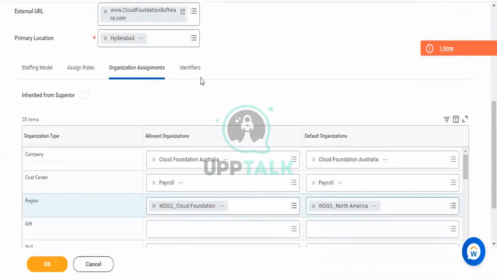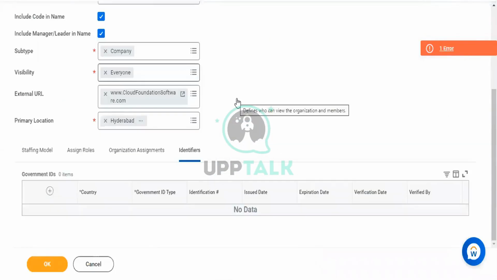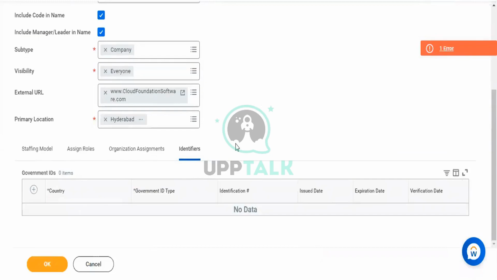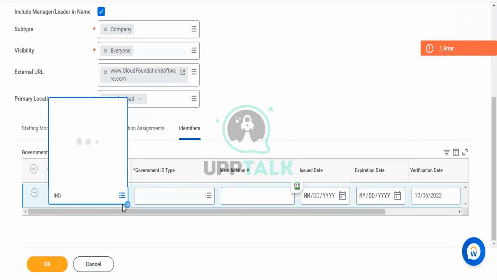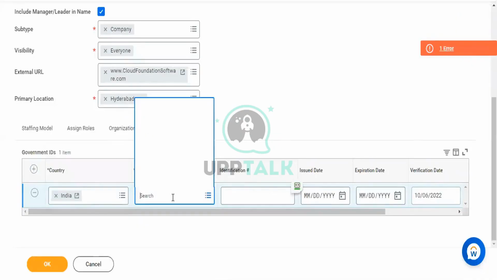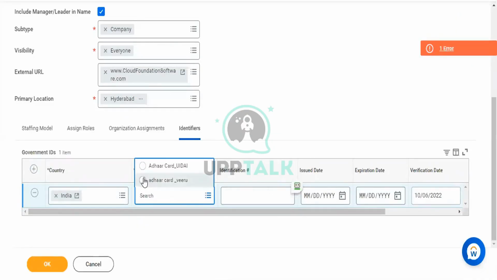Coming to the identifications, in this you can tap on this plus mark, select your country, enter your country here, government ID, other, and you can enter your number here as 16 digits. I entered the issuing date here. If it is abroad countries, they take your passport details here. You can enter all your details. Come to the staffing model, have a tap on it.